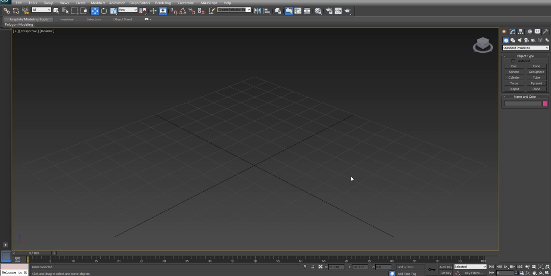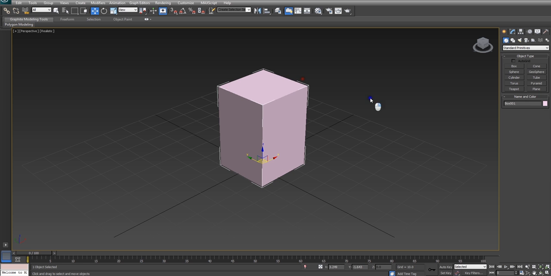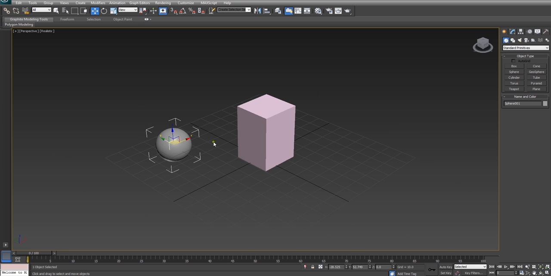I'm going to start out with a pretty basic standard model of a box, and we're going to try and cut a sphere into it. Now, if you were doing a regular Boolean operation, you just cut this into that and there you'd be done. But we want to animate this. So I'm going to make a clone of this sphere, and you can do that quite easily by holding shift and dragging. Make sure when you clone that it's an instance. It has to be an instance.